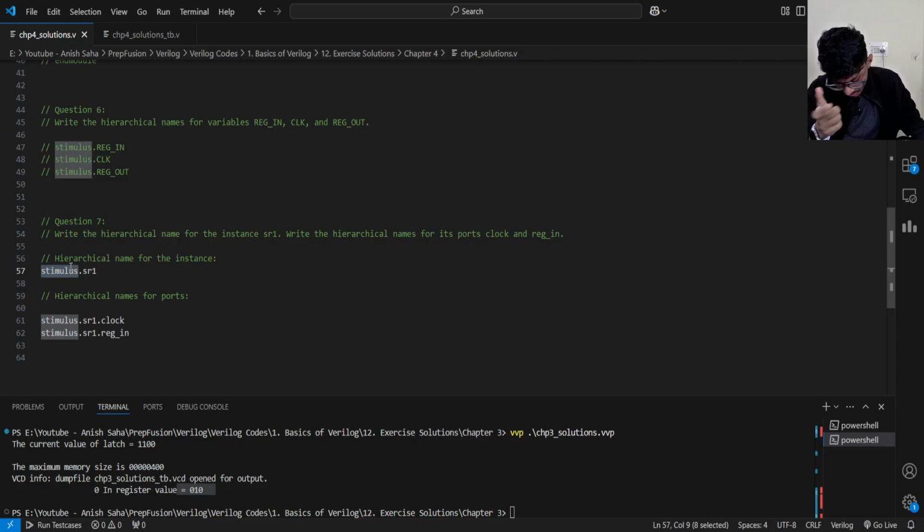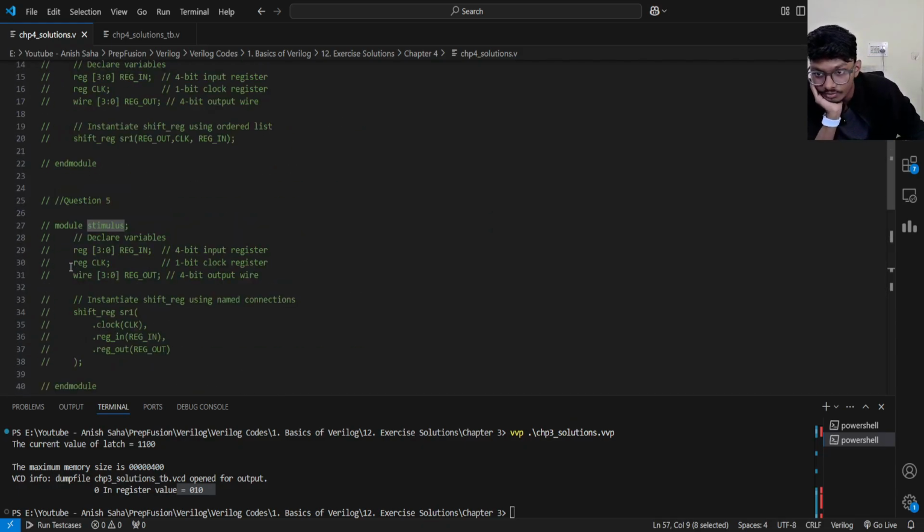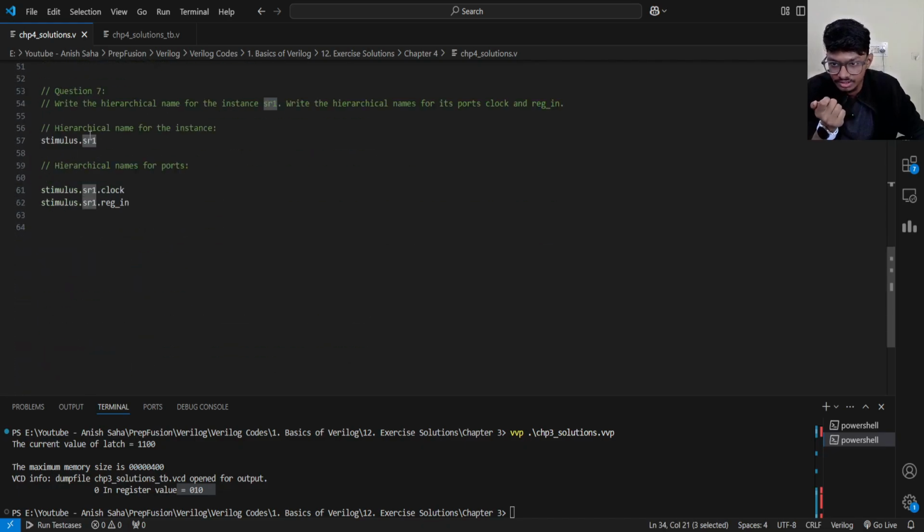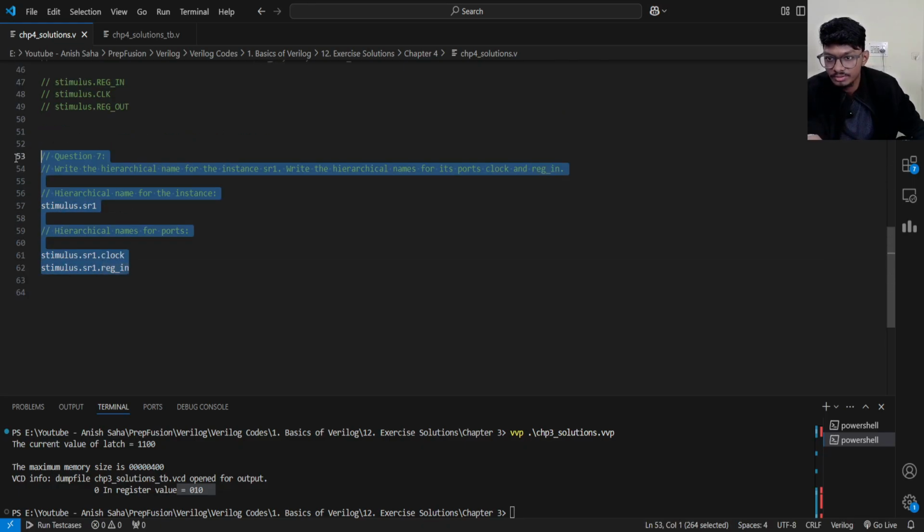I'm inside stimulus, so I have to start with stimulus. This is the module stimulus, and inside this I have an instance named sr1, so it's stimulus.sr1. Now if I want to get to the ports, I have to do stimulus.sr1, then dot clock and dot regin. Then I will get to the ports. That is how you do it, basically.